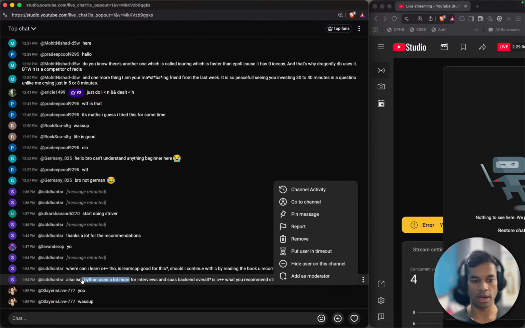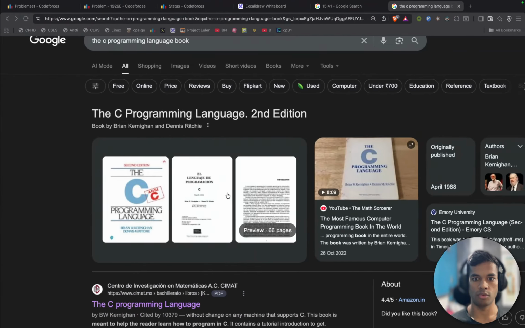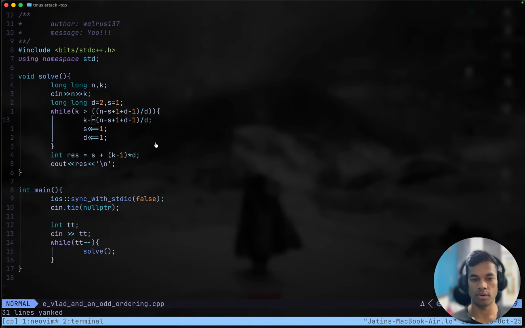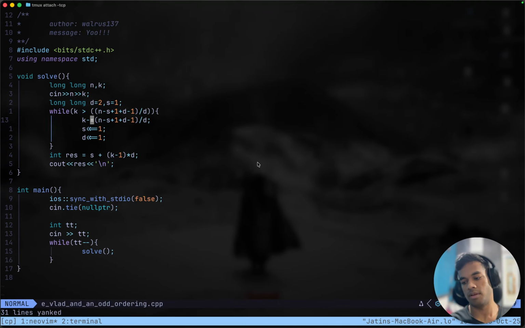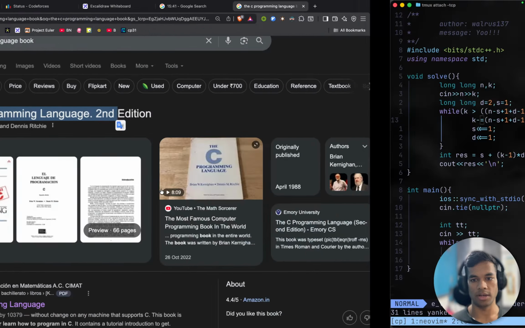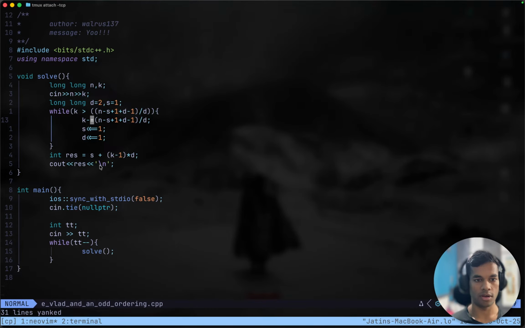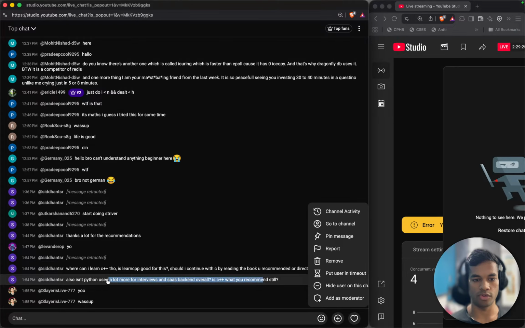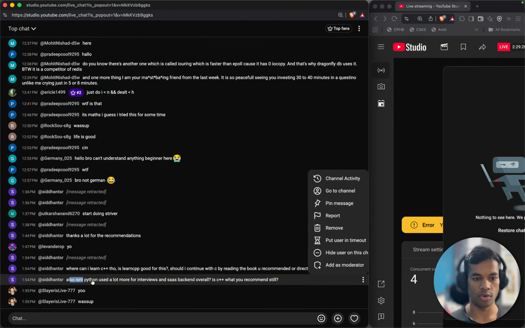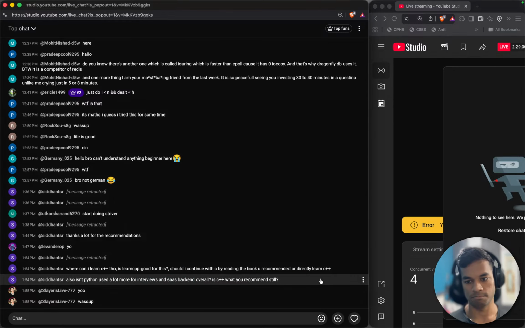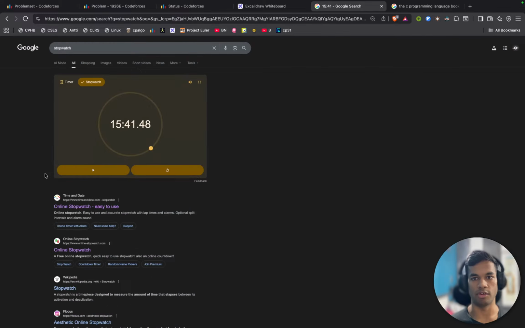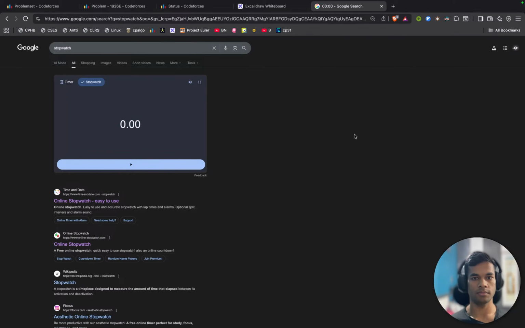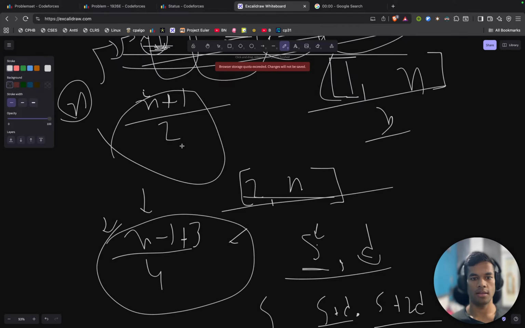A typical Python user does not know what is happening under the hood, right? But a typical C++ user knows what is happening. So that is nice, and that will also differentiate you from all the people who are using Python in interviews, right? So there is also benefit there. And that is nice.